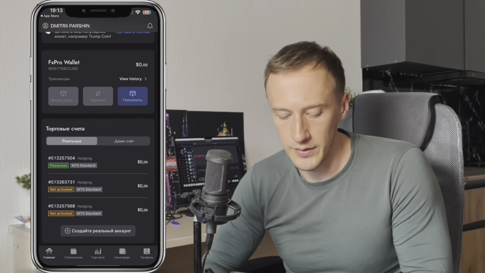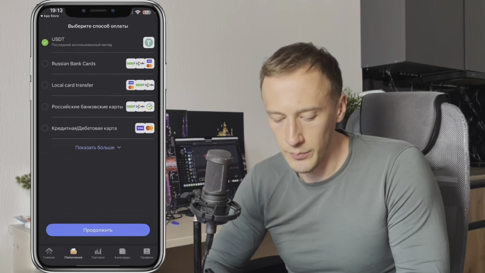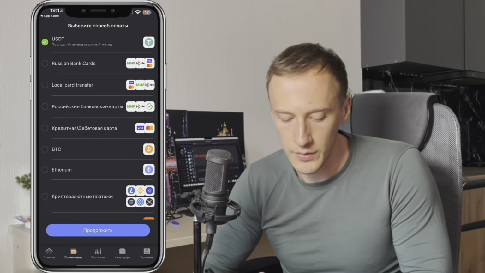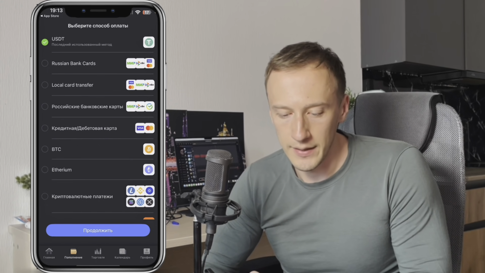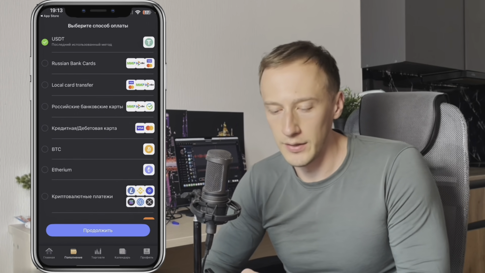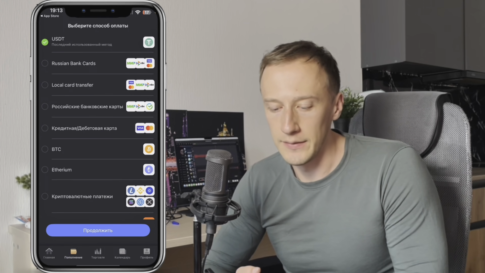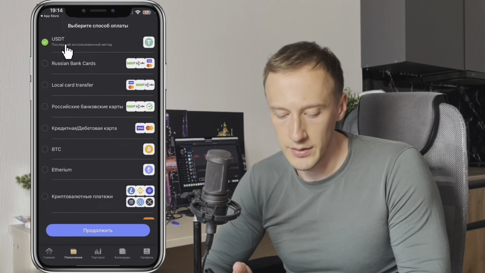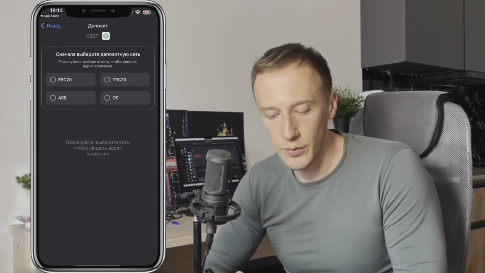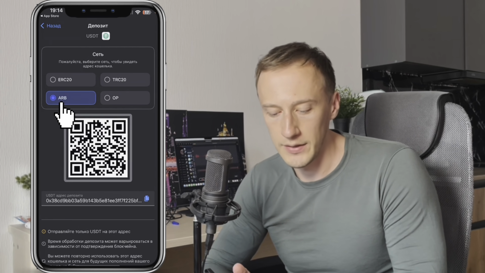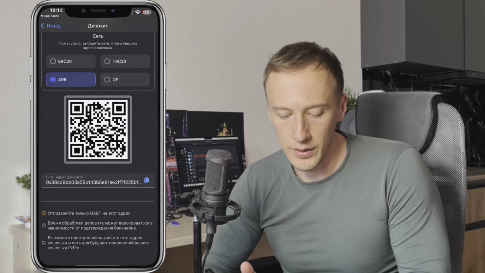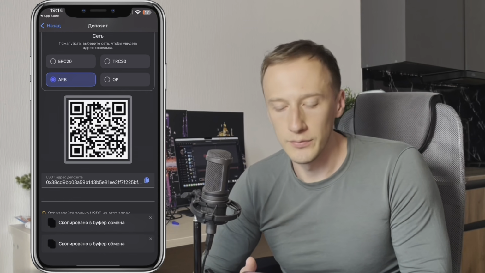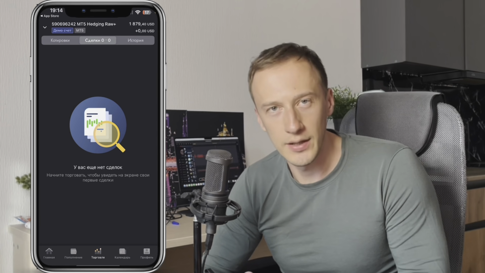Now let's see how to make a deposit in this app. Look at the bottom. There is a deposit tab, select it, and you'll immediately be presented with all the available options you can use to fund your broker account. I highly recommend that everyone learn how to use cryptocurrency because it's very convenient now and deposits are credited within minutes. That's why, without hesitation, I use deposits via USDT, so select USDT, continue, and choose the network. By the way, I suggest choosing the Arbitrum network right away because it has the lowest fees, and this way a deposit address is generated for us. We simply copy the provided address and then send the exact amount of funds that you wish to deposit on this broker to that address.